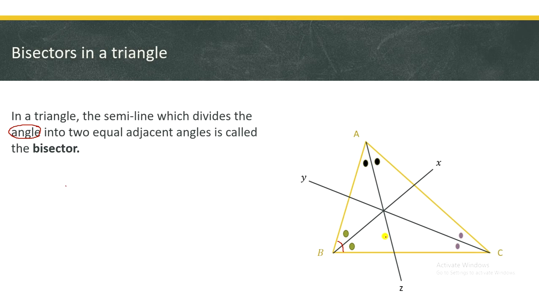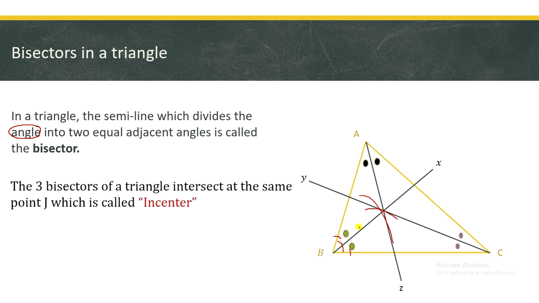Also, you can draw the angular bisector using the compass. You can open the compass, draw a small arc here, then put the pin of the compass and draw another one like this, and the pin second time here, and draw the second arc. They will intersect at one point, then join this point with the vertex B to get the angular bisector.